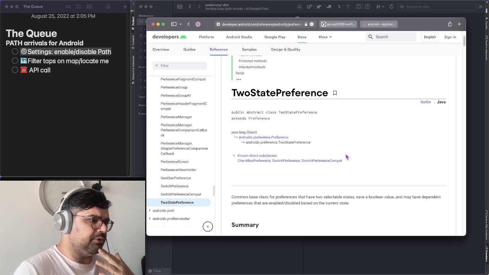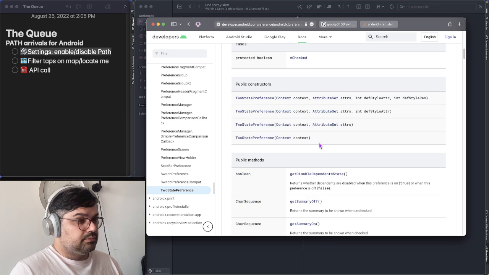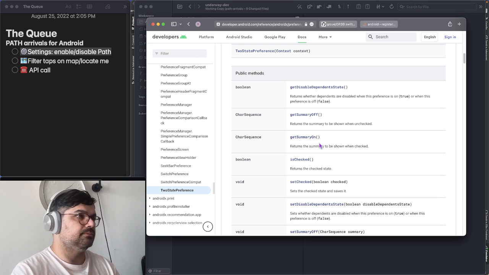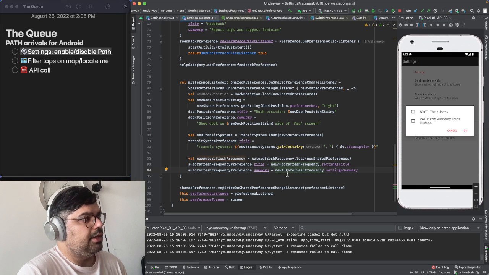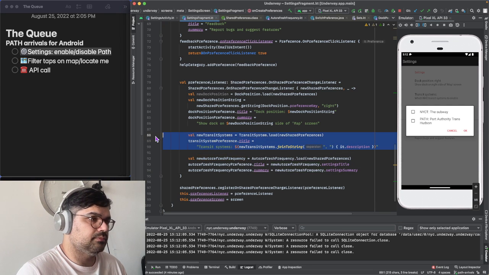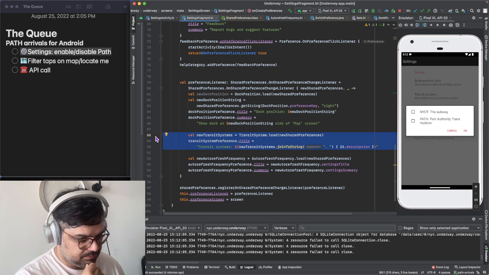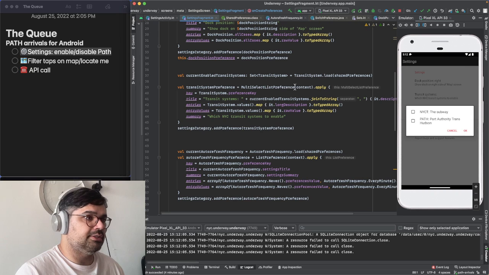Maybe we can subclass this two-state preference. Oh, this one's bound to a Boolean value. Booleans, I guess.